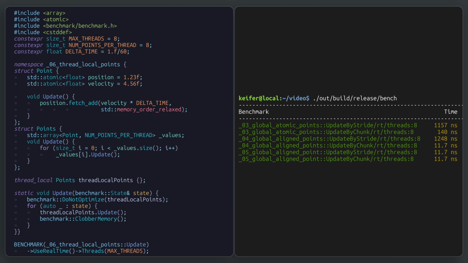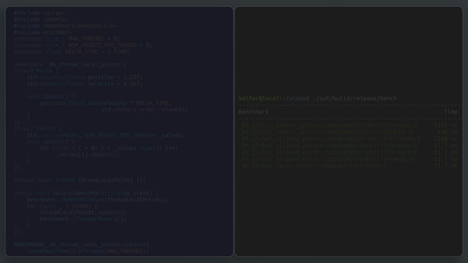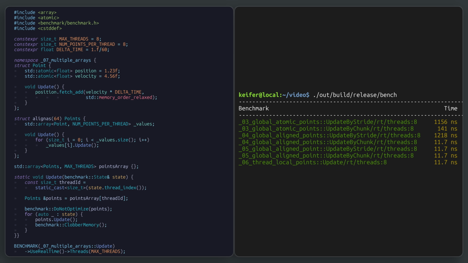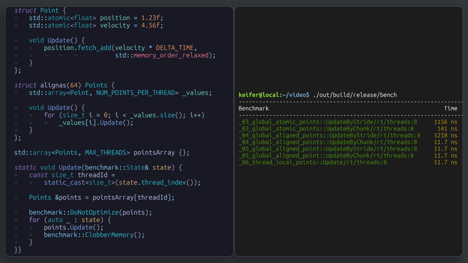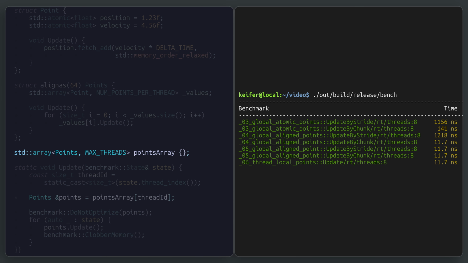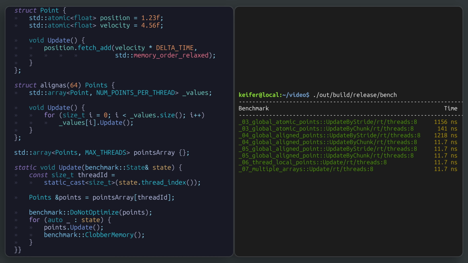Perhaps not a great use for this example, though it does demonstrate the performance is as expected without any false sharing. Along the same lines, but with a bit less convenience, we can manage the same idea ourselves with another level of indirection. We can create our own separation of arrays for each thread and reference into it using an index, much like we did with earlier examples. Borrowing another concept, we can align each of these subarrays, which now has the effect of preventing false sharing, even regardless of how many points each thread is responsible for.